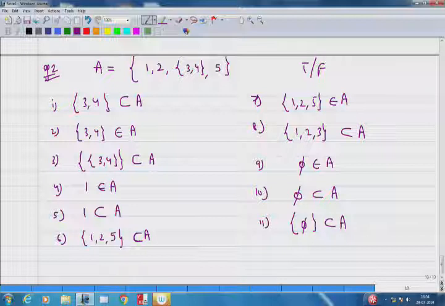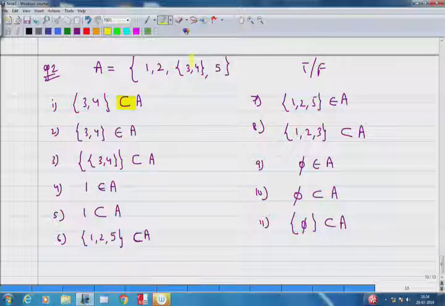Okay, done. So let's start with this one. You can cross check yourself. Let's say one question is of 1 mark. 11 questions are there. So let's check the first one. First of all, check the symbol. In the first one, this symbol is subset. Subset symbol is there, and 3, 4.